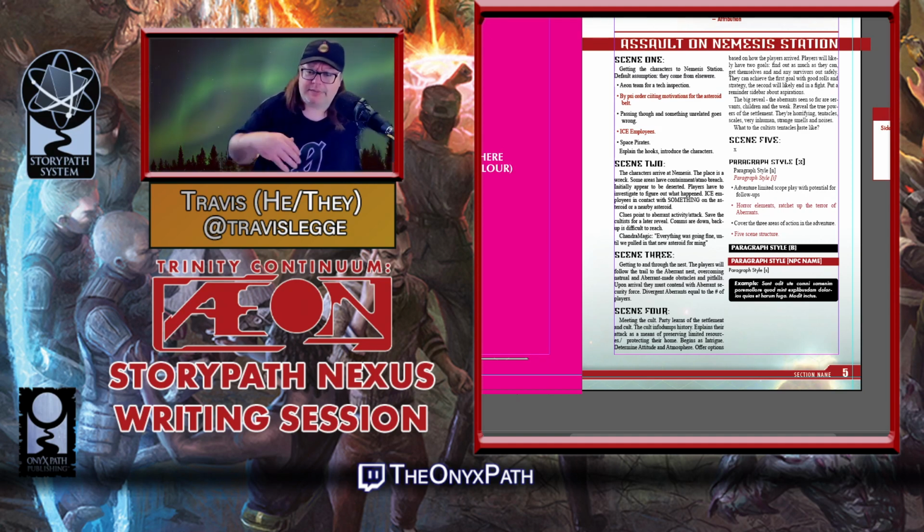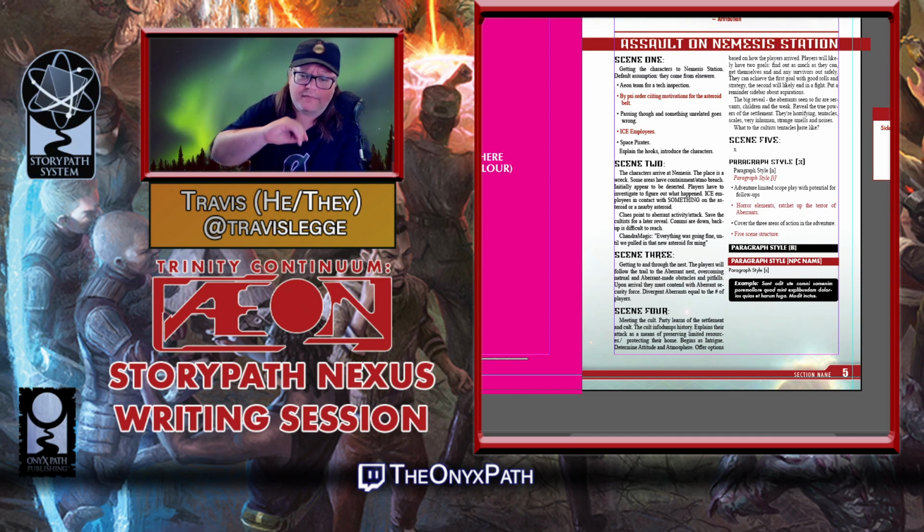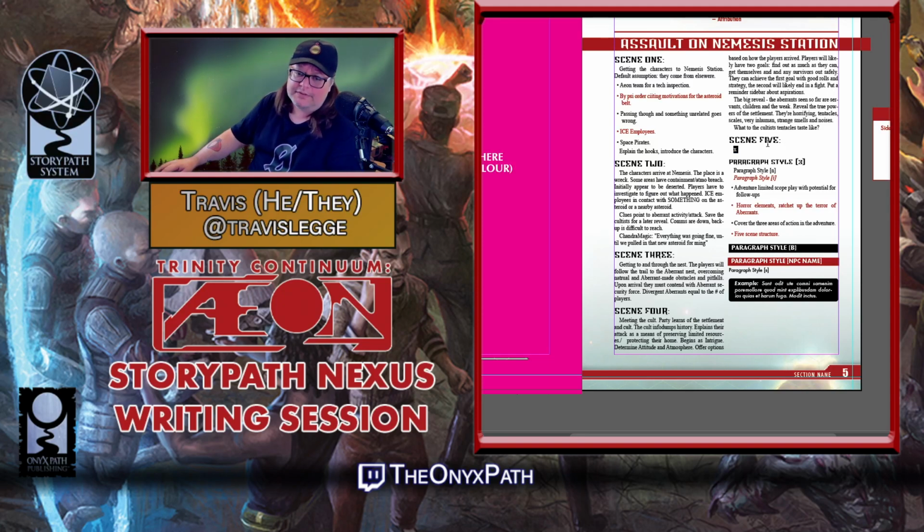So we'll get to those when we design that, but I think we've got that covered. So they have to get themselves and any survivors out safely. Got it all covered. Bam, done. Sweet. All right, so scene 5 is going to be our denouement.